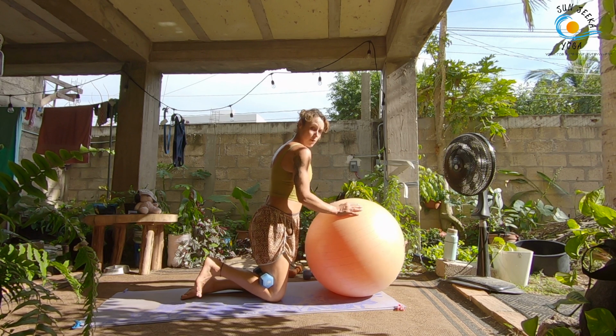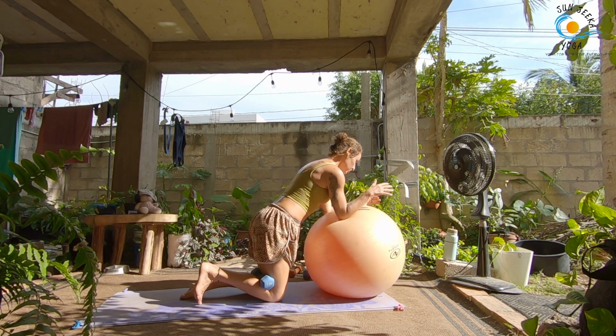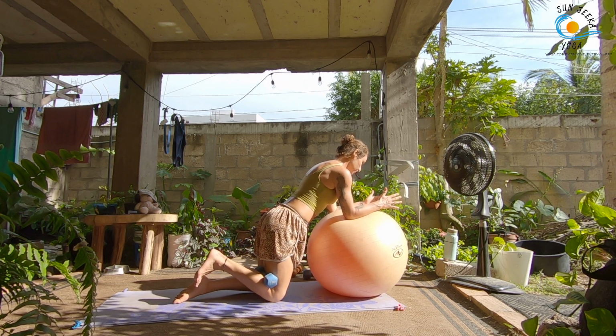So you're going to squeeze that weight behind your knee. You're going to feel your hamstring engage. Your forearms are going to be down on the ball. Your left knee is going to stay down. So what I want you to aim for here is keeping, to the best of your ability, an even weight between both of your forearms.